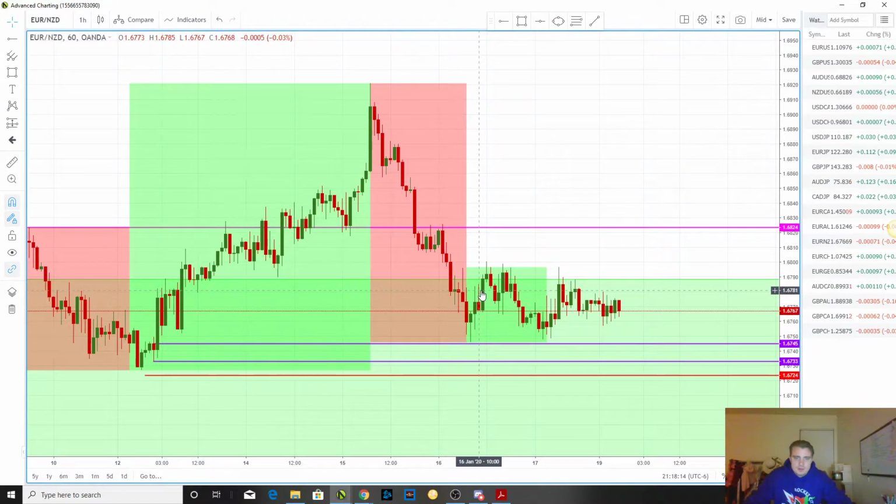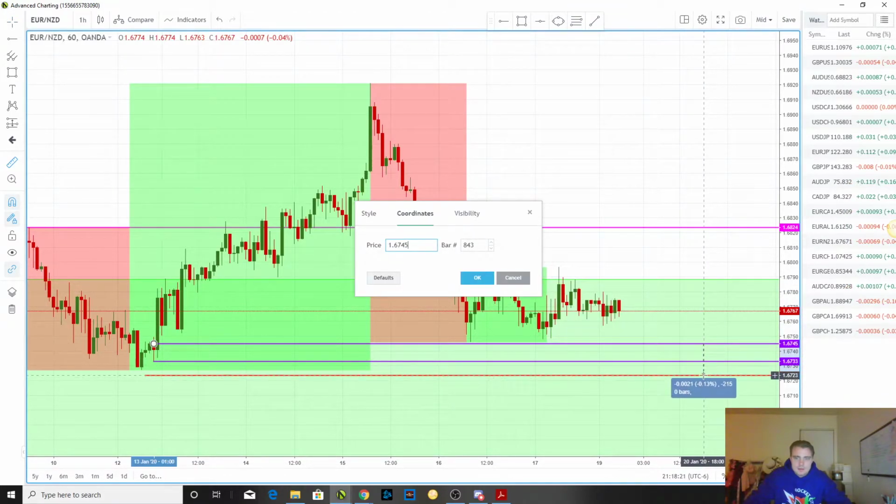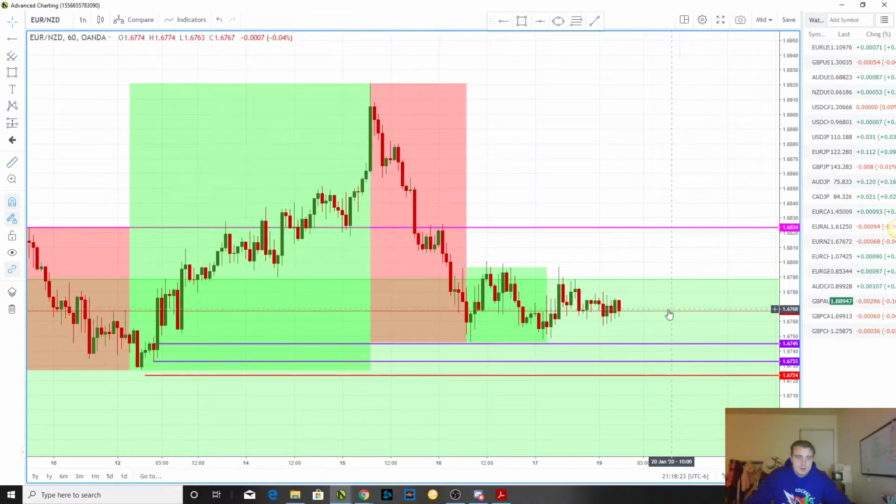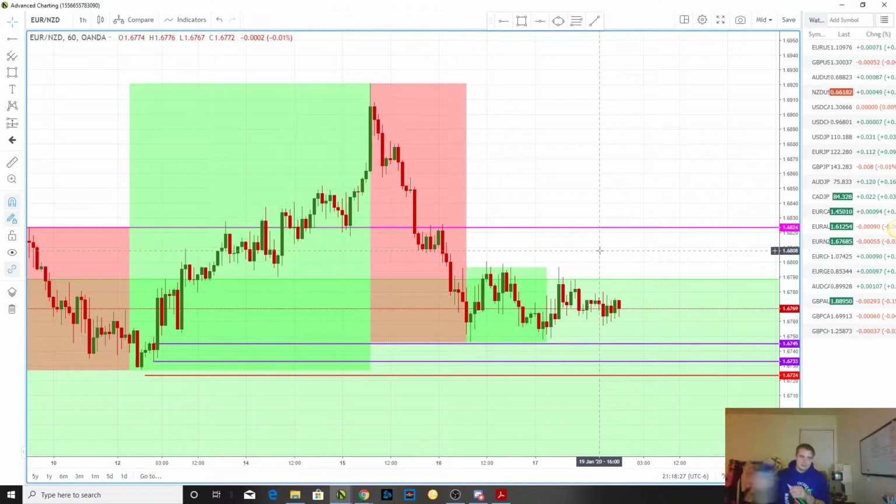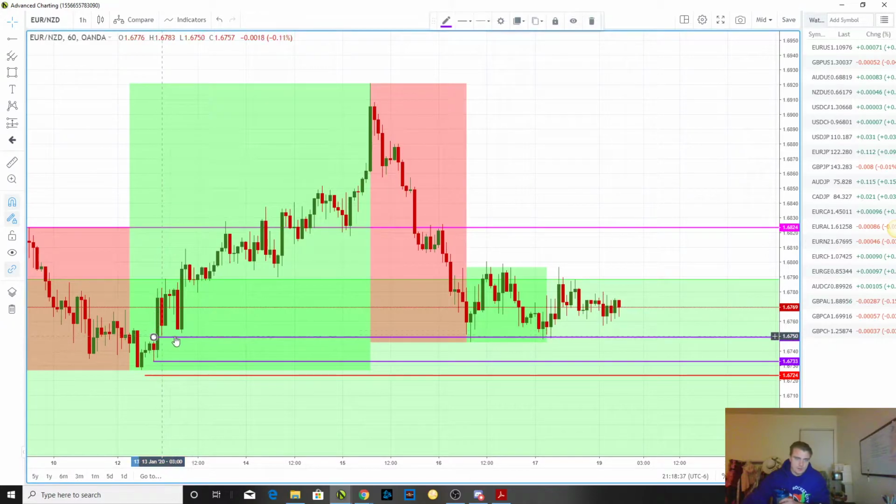Target would have to be like right there. That's where I put my target. 35, 21. So it's not even quite a 2-to-1. But yeah, that would be the level. Might have gotten filled on it depending on what the spread is and where you put your entry line. If you go wick to wick on your zone there, you got in, probably made some good money.